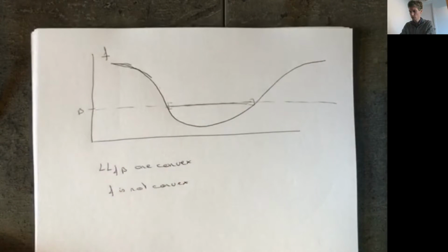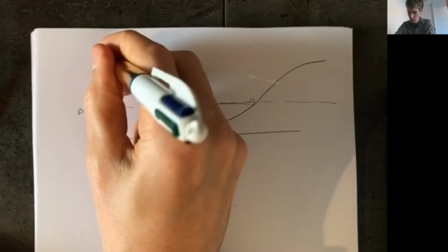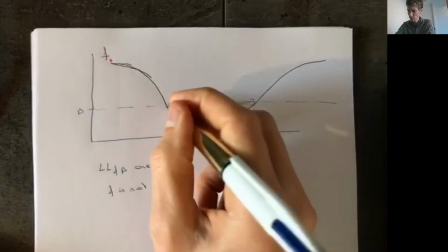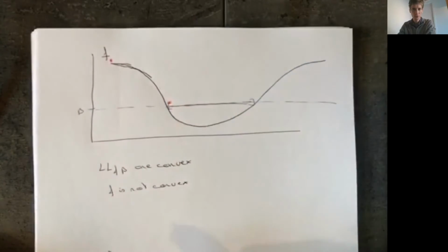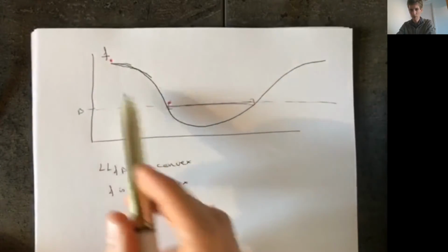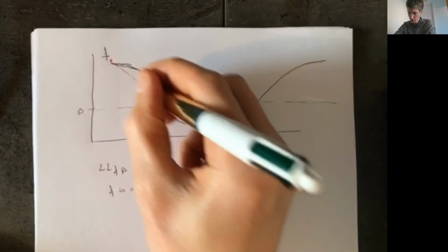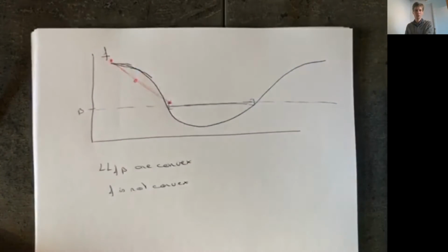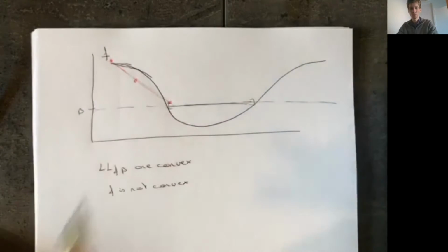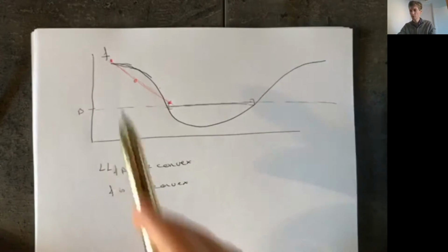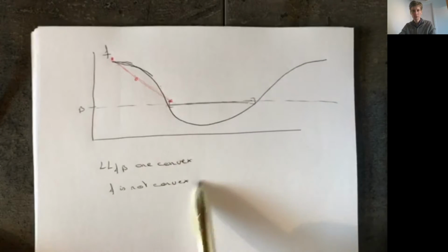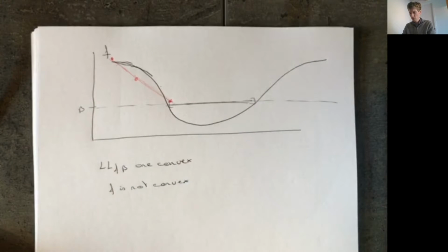Okay, so how can you see this? For example, if I take this point here, and if I take this point here, both are in the epigraph, right? They're above the function. But if I draw the line segments, then there are points on the line segments that are not in the epigraph, right? So this is not a convex function. However, all the lower level sets are convex. So we need a different notion in order to capture this property, right?